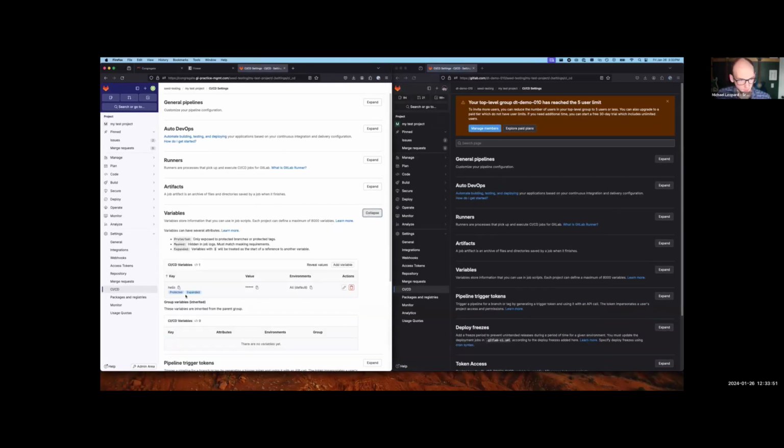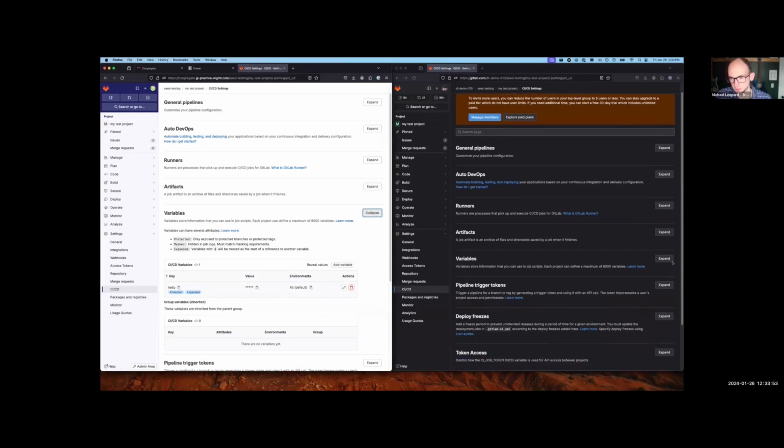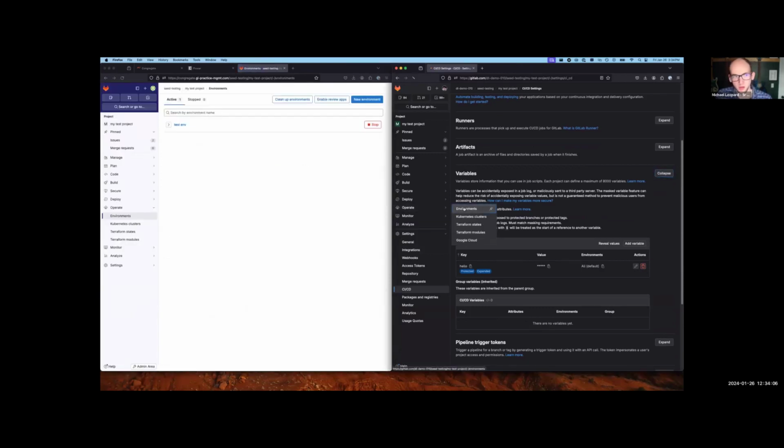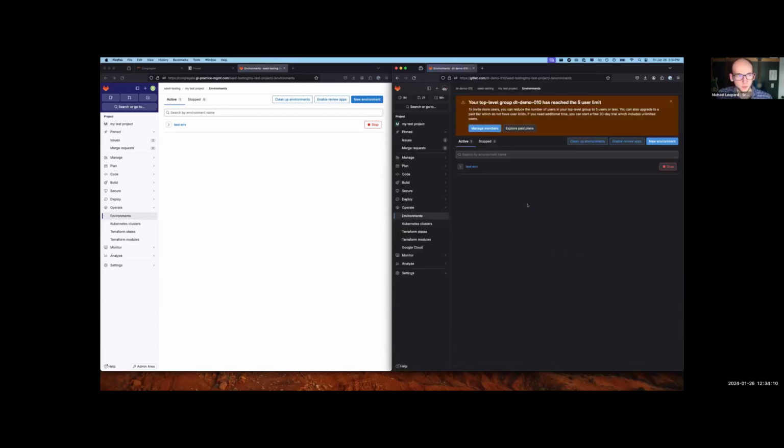steps. I see we have a variable here on the source that says hello. Destination, we've got hello. This will be one of the post migration steps we have in Congregate. If I look at our environments, there's a test environment on the source and a test environment on the destination. So just a quick A/B there.